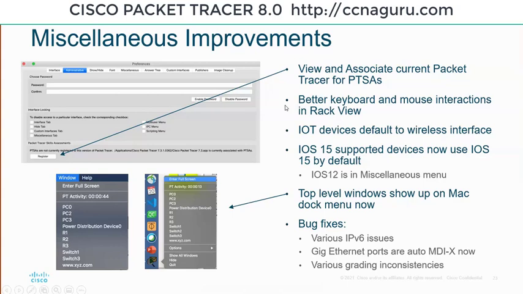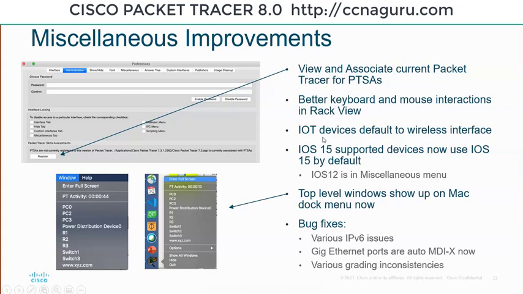There is also better keyboard and mouse interaction in the rec view. IoT devices now default to a wireless interface. This is important, I think. We have a bunch of IoT devices in Packet Tracer and also Internet of Things simulation. And before PT8, all IoT devices by default had a wired interface, so an Ethernet interface to connect a cable to.